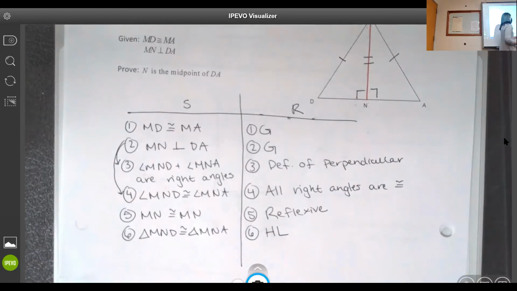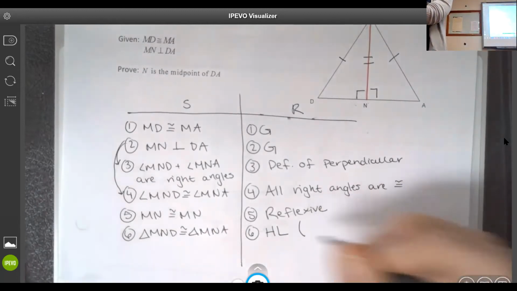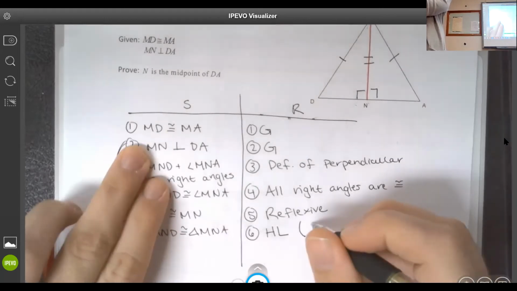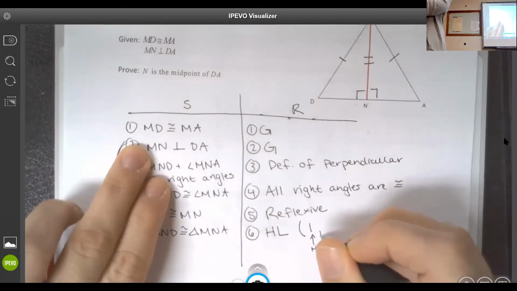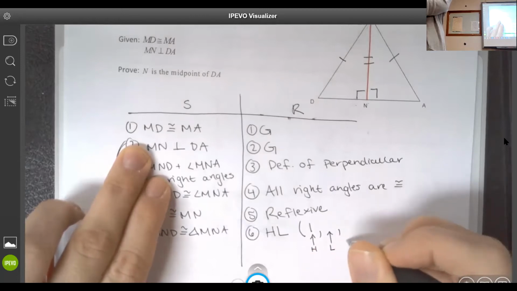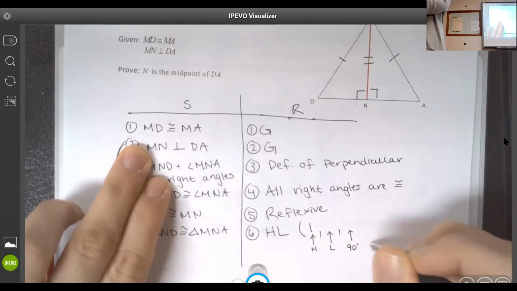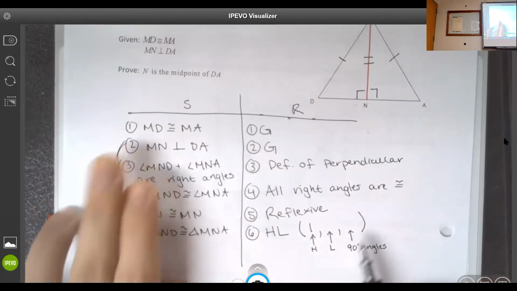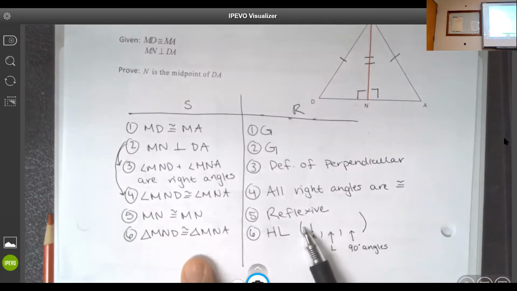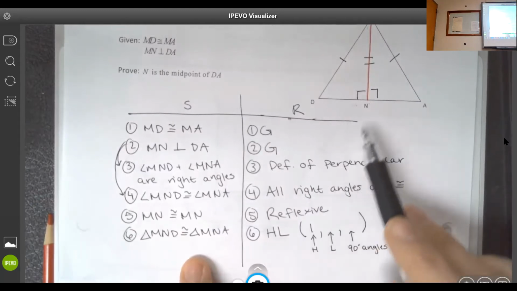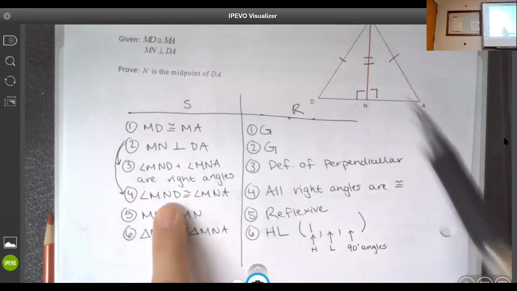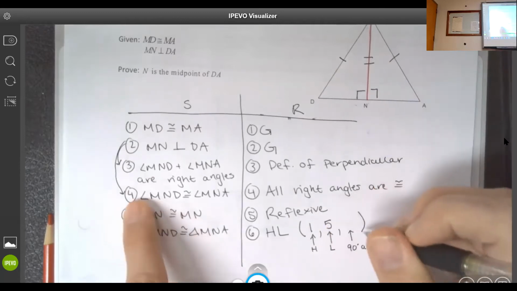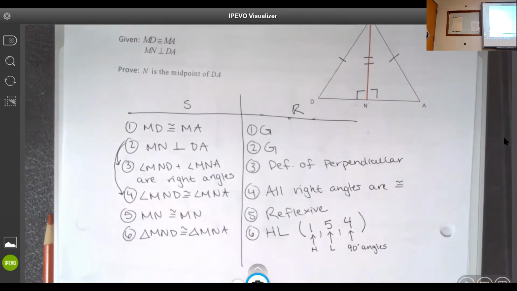Now, when I list the three things in parentheses, I'm still going to list three things. So I'm going to list the hypotenuse first, which is in step 1. Then I'm going to put where the matching leg is, and then I'm going to put where the 90-degree angles are. Okay, that's the order I go in for those three pieces. So my hypotenuse is in step 1. The leg is step 5, and above it, step 4 is where I said my angles were congruent. So even though I have 2 letters, I still list 3 things.